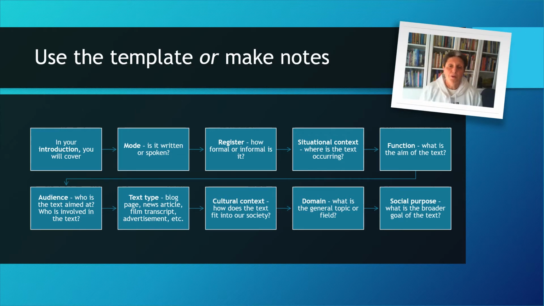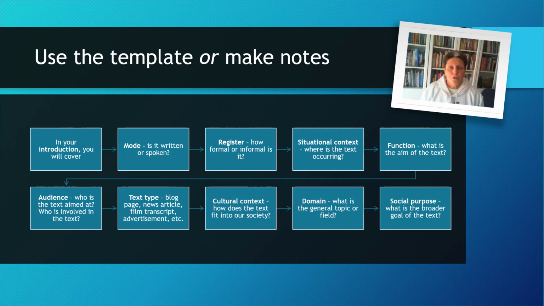Look, talk about the mode. Is it written or is it spoken? The register, how formal or informal is it? Okay, don't box yourself into one of them. Make sure that you're noting, look, there's other elements in this text. The situational context, where is this text occurring? What's happening? Why have you got this transcript? The function, what's the aim of the text?